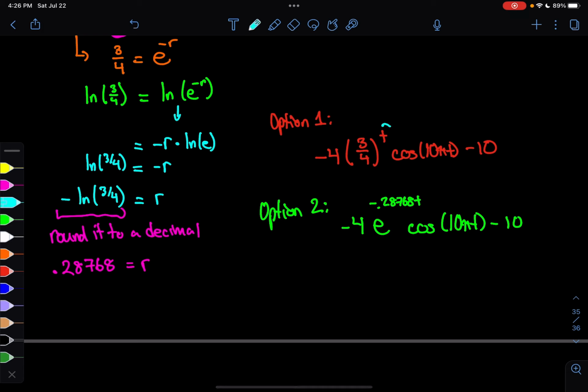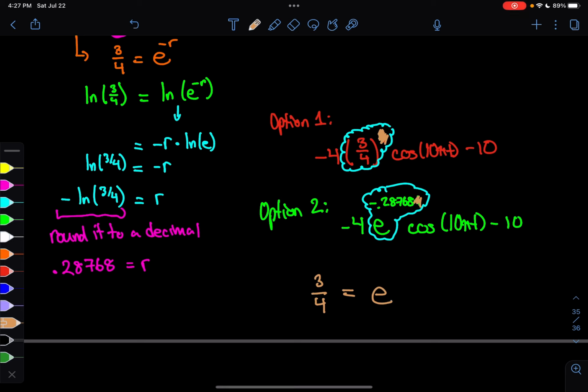Where this quantity with the variable up at the top and this quantity right here with the variable at the top are the exact same. More specifically, if you're like, what? Just imagine they both don't have a t, right? What we just did is we said that 3/4 is the same thing as the number e raised to the negative 0.28768. That this is essentially what we have said. We have basically, for some unknown reason, decided to write 3/4 as this decimal approximation with base e.